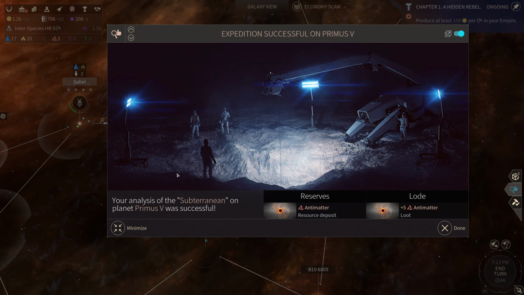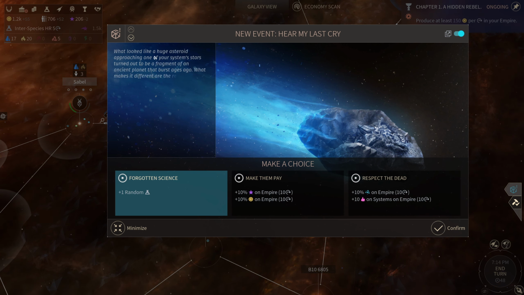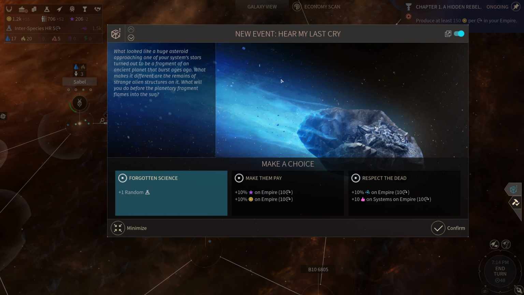Expedition successful. Your analysis of the subterranean on planet Primus 5 was successful. Done. New event, Hear My Last Cry. What looked like a huge asteroid approaching one of your system's stars turned out to be a fragment of an ancient planet that burst ages ago. What makes it different are the remains of strange alien structures on it. What will you do before the planetary fragment flames into the sun?